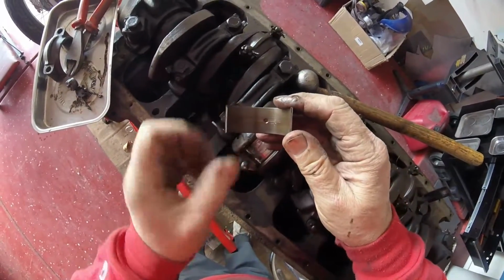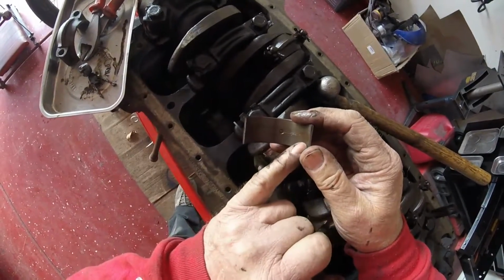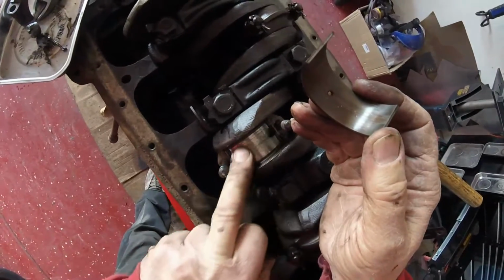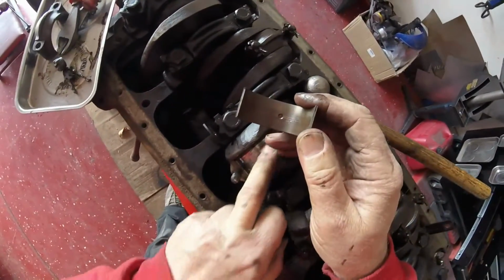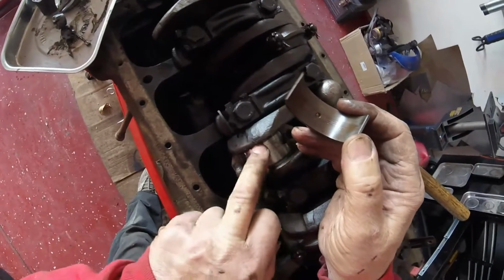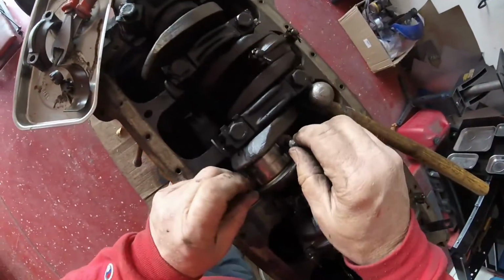Yeah, there is a bit of scoring there, right in the middle of the oil well. I'm not surprised, but at least the bearing has sacrificed itself, which is good. That's what you want the bearings to do. That's what they're there for. Well, that's one of the reasons they're there. And this looks okay. So now, next thing is to try and push.